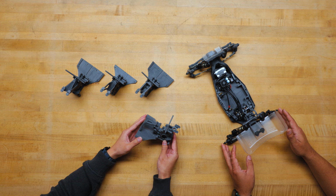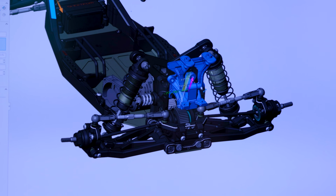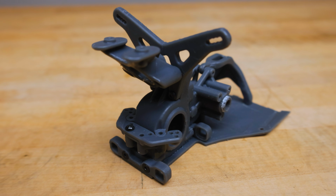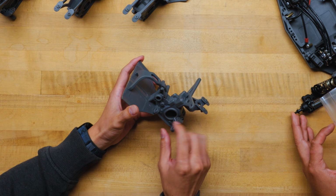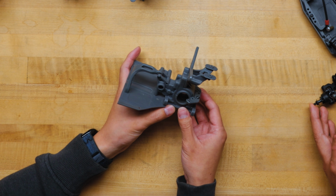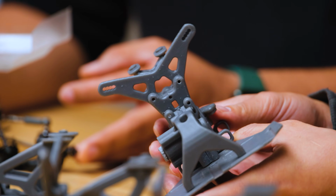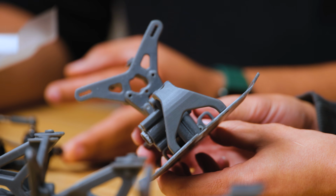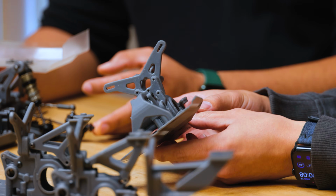Yeah, so the original scope of the rear gearbox was to have an easy access diff. We wanted to make sure that could come out as easily as possible for maintenance. And to have the C and D pivot blocks attached to the gearbox so that can come up off the chassis. And then these additional points here for additional stiffness in the back of the chassis as well, which led us to this first iteration, where the shock tower is combined with this back cap. We just found that was a more clunky design and did not allow us to distribute the weight of the gearbox itself very well. And that's what led us to this next design.